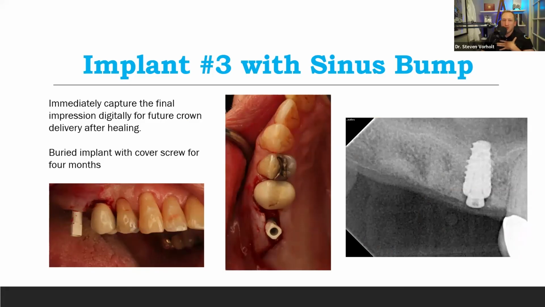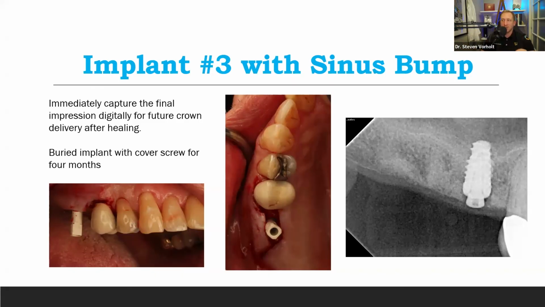Now, personally, when I do a single implant, especially in the posterior, I will immediately take the final impression as well, because I don't like to waste my patient's time. So we put a scan abutment on, we get an internal scanner, and we grab a final impression of our future implant crown. We send that to the lab. I wait about 3 weeks to make sure the patient's post-ops have gone smoothly and there are no post-operative infections and whatnot. And then I order the crown roughly a month after the surgery so that I have it ready for week 12 or 14, or whenever we decide to restore it.